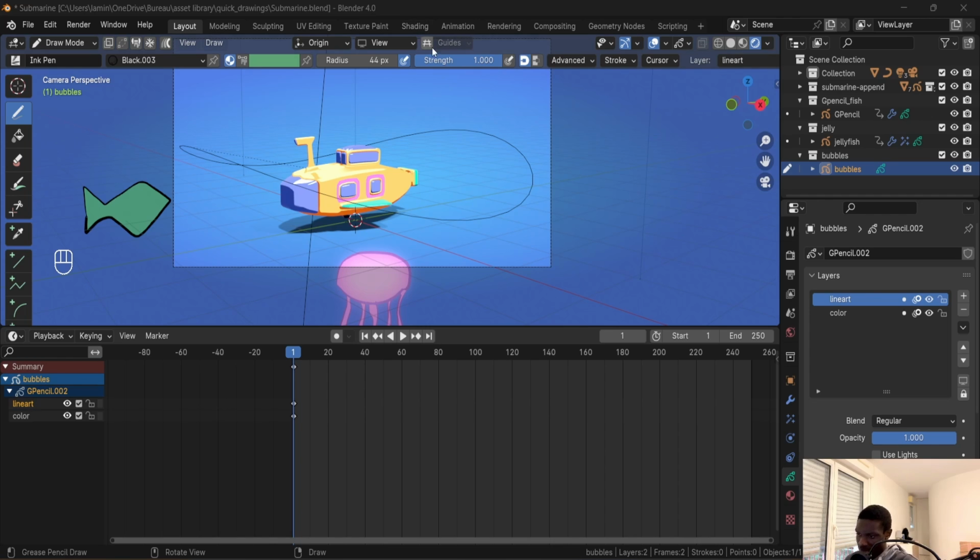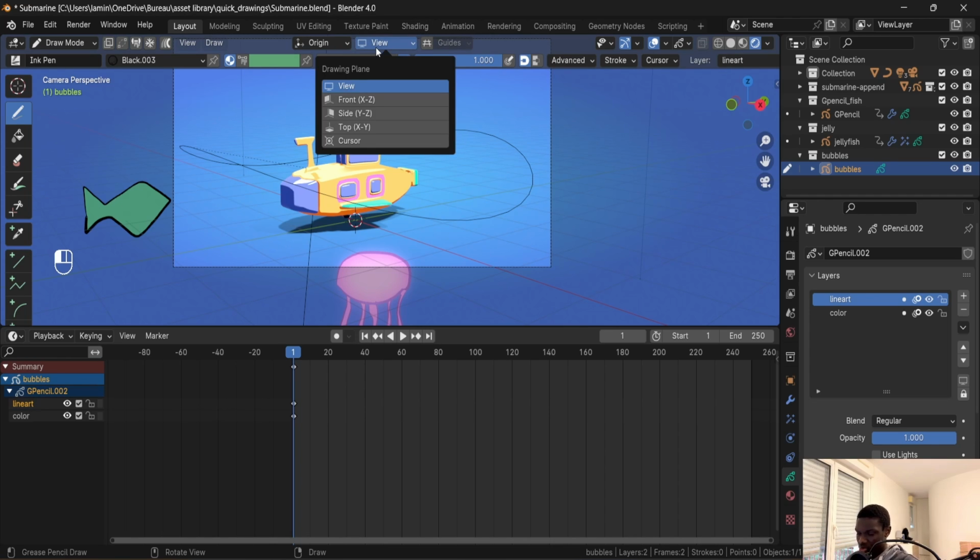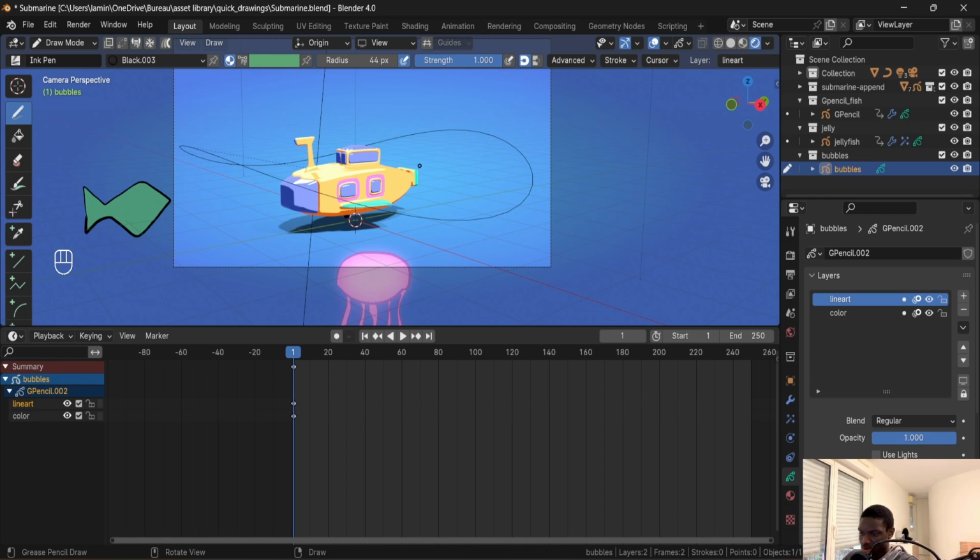Okay, now we are in draw mode. So for the drawing plane, we can either choose the view. So whatever I'm going to draw is going to be oriented from this viewing angle.